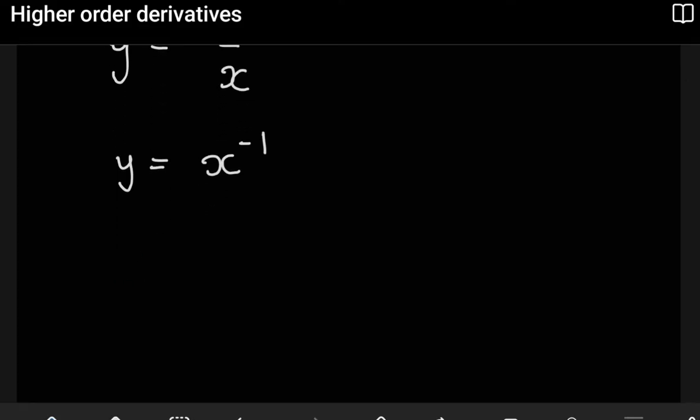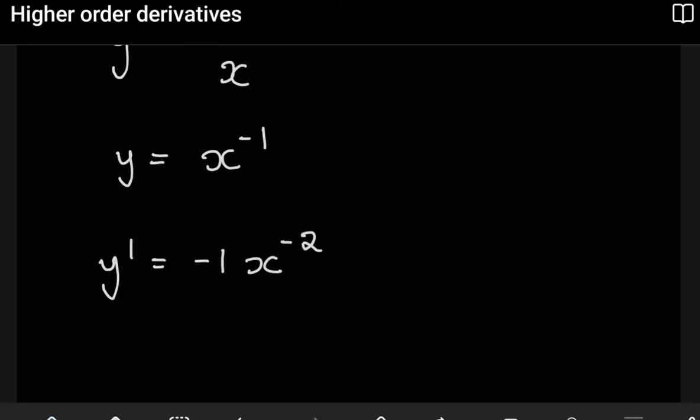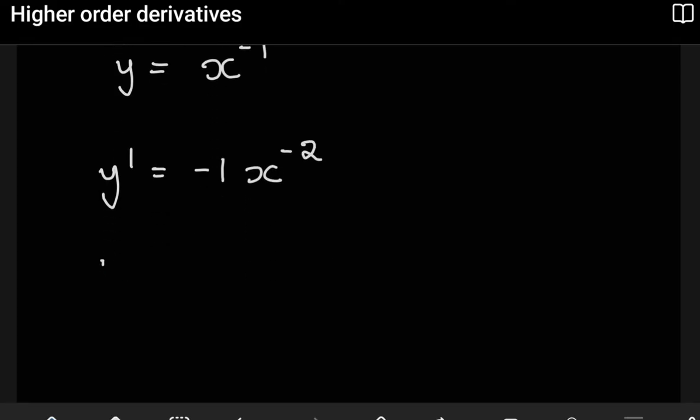Now let's go right ahead and get the first derivative. I'll be using y prime to mean dy/dx. In this case, the derivative of something like this will just multiply by negative 1 down. So this becomes x to the power negative 1 minus 1, which is negative 2. Next, let's get the second derivative. The second derivative, y double prime, will be equal to, we're differentiating this now. So already we had this minus 1. We'll multiply it by the new power now, which is negative 2, and then we'll reduce that power by 1 again. So it becomes minus 3.